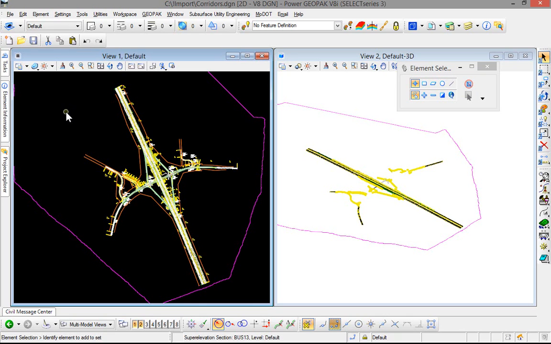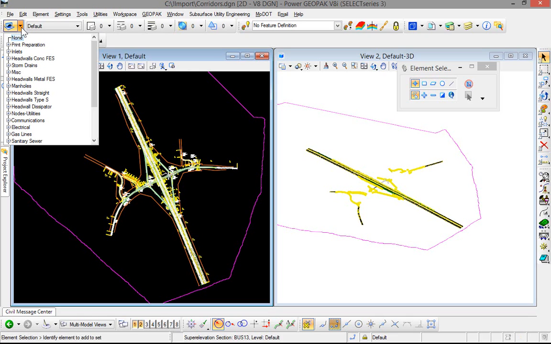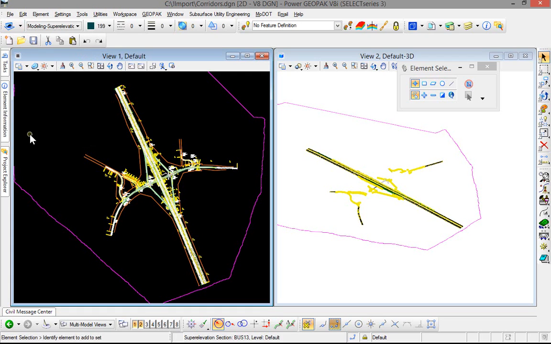One thing I wanted to point out, I'm going to import a corridor here called Business 13. It actually has super elevation in Roadway Designer, and so I'm going to come up here to my element templates and go down to modeling. And we're going to talk about why we're going to do this. I'm going to select the element template here for the super elevation section, and notice how that sets the appropriate level, color, style, and weight for MicroStation.